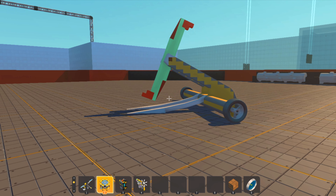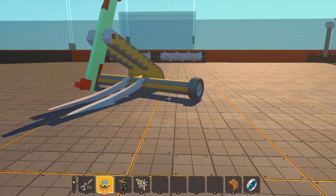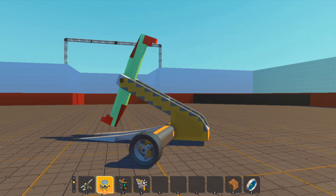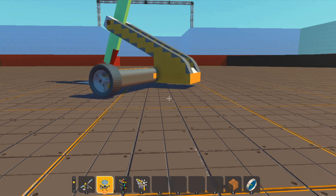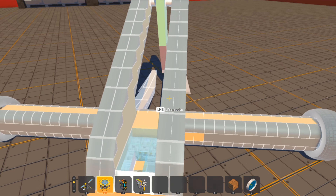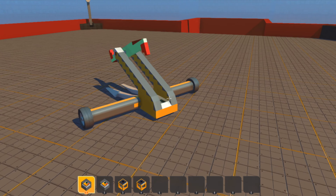Hello and welcome to the madness that is me playing Scrap Mechanic. I figured I should do another little thing in the beginner series because it seems that some people are curious about how we measure the tip speed limit that we have for our robots, which is 2,500 speed units. I don't think there's a name for speed in this yet, but that is something that we enforce now.